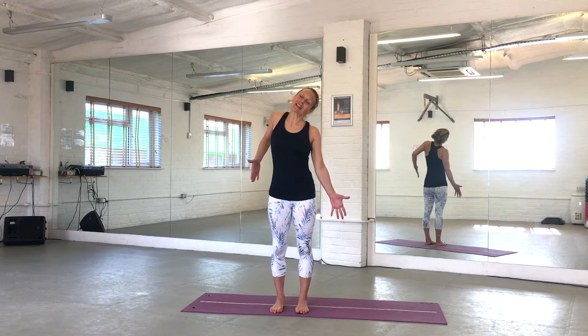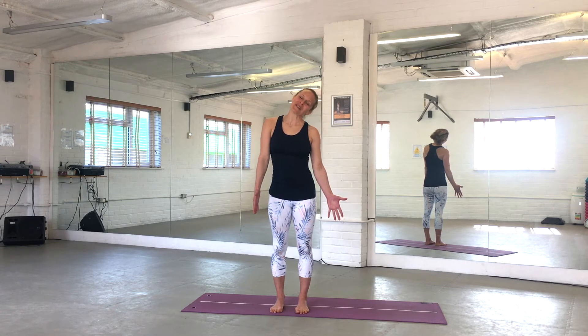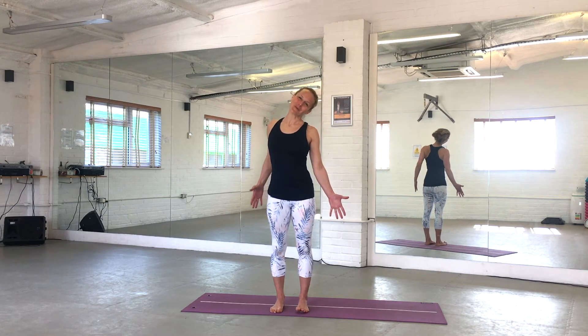Hold the right ear to the right shoulder. Soften your shoulders away from your ears, reach down through that right hand, and circle out the left shoulder. Keep your centre set. Keep going with those deep, wide breaths, utilising your lower lung capacity. Two more circles here, and last one. Soften that shoulder down. Take a deep breath in, and exhale. Tuck your chin in and roll to the other side.